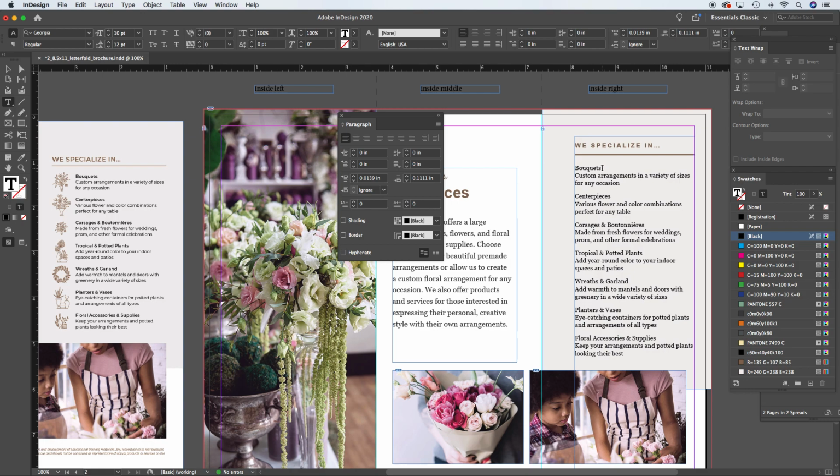All right, and this, we'll do bold. So that's Georgia bold. And I can do the same up there. I can grab my eyedropper and do that. And then I'll hold down my Command key.